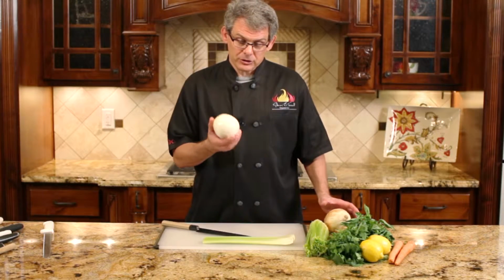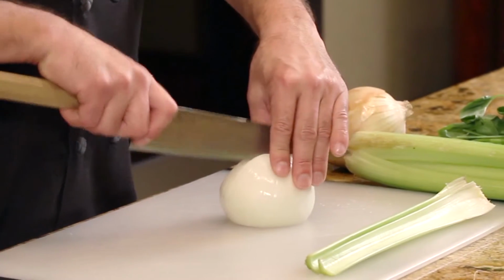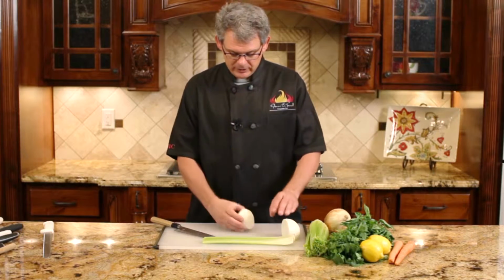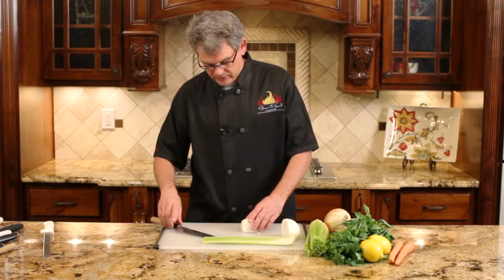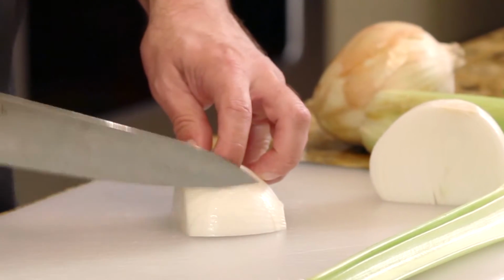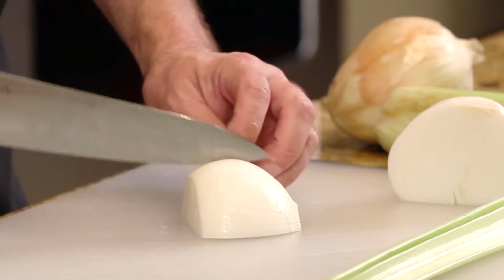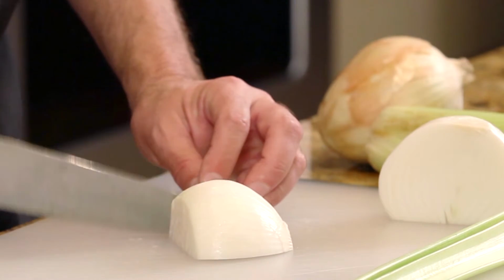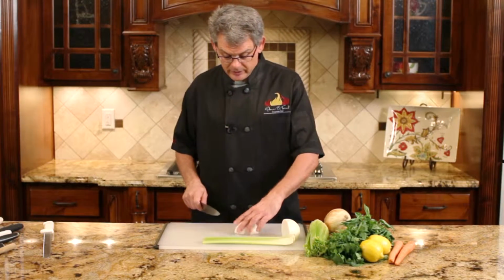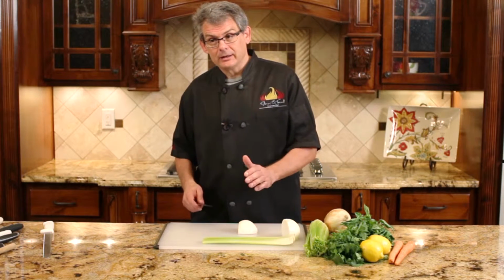So what I'm going to show you is, we've got a peeled onion here, and you're going to want to cut from top to bottom, just like that, making two halves. Now, the classic way to cut a dice on an onion is, first of all, we are going to cut vertically across the top of the onion without cutting through the root. The finer you do that, the finer your dice will be. And we'll do this again on the horizontal.